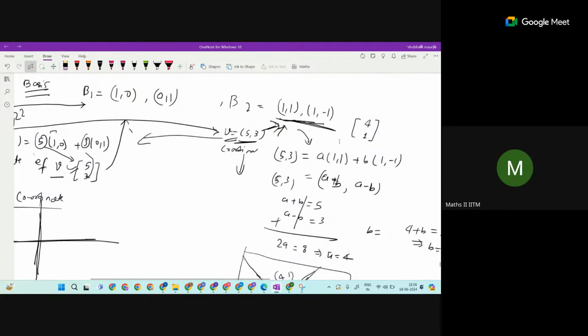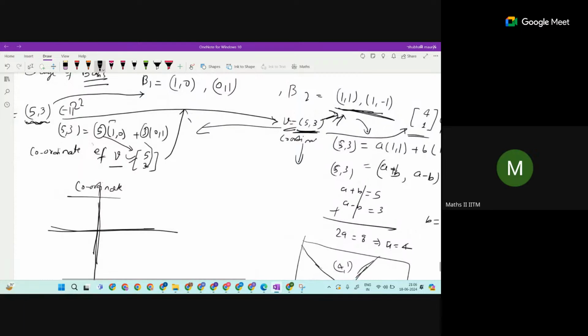That's the meaning. Only this is the meaning. The same vector with a different basis looks different in appearance. That's why there is the change of basis. Appearance is different, the same vector. In the canonical basis it looks easier, but when the basis is changed, the basis being your generator, it looks different.